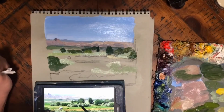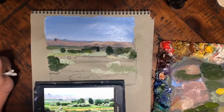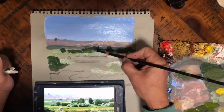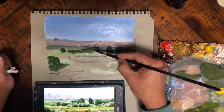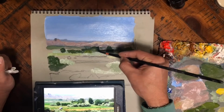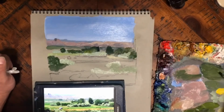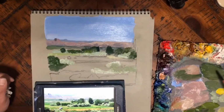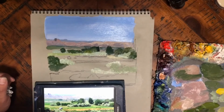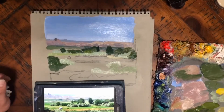Okay, so we left this tree unpainted, and let's see if this is the right green. Yeah, I like that green, just a little bit more yellow, but it's pretty close. Okay, that looks pretty good so far. There's a big field back here, but there's some green behind that. So I'll take care of the green first.